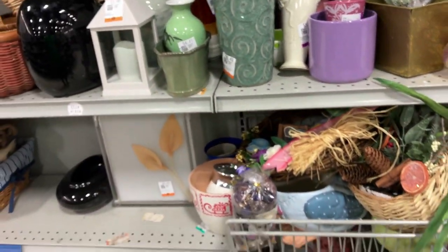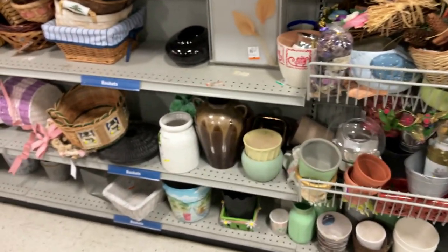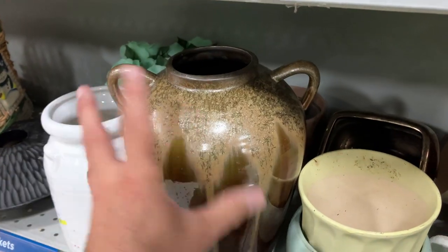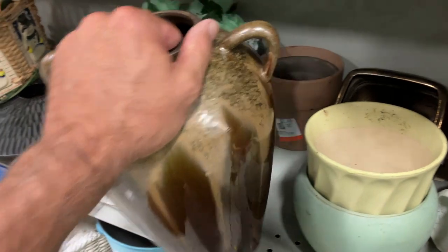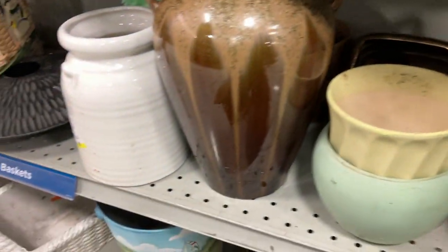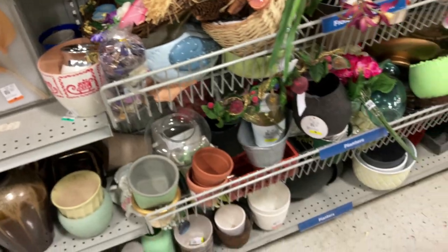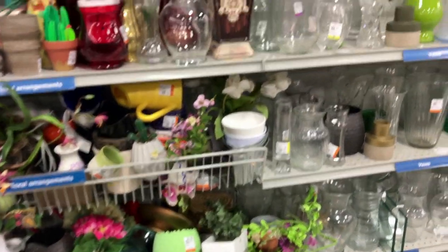Ooh. Lots of banging stuff in here today. All right, backing up. This, I'm certain, isn't anything. Nope. We don't even have to look at the bottom of it. But we will, just in case anybody wants to know. Nothing. Put that back down. I don't mean nothing. You know what I mean. I like the 20s, 30s, 40s, 50s. And that's pretty much most of the time where I stay.